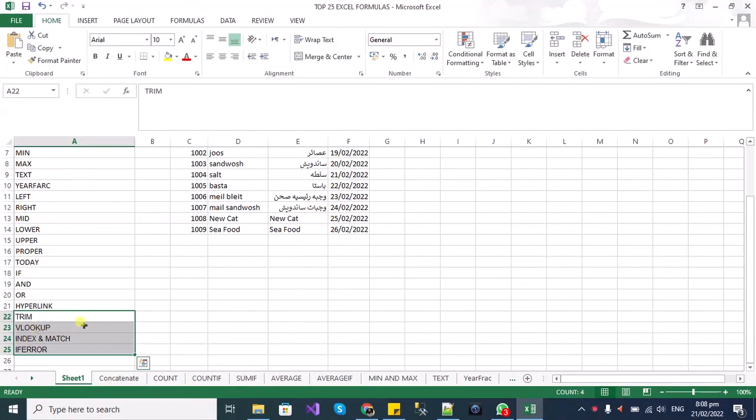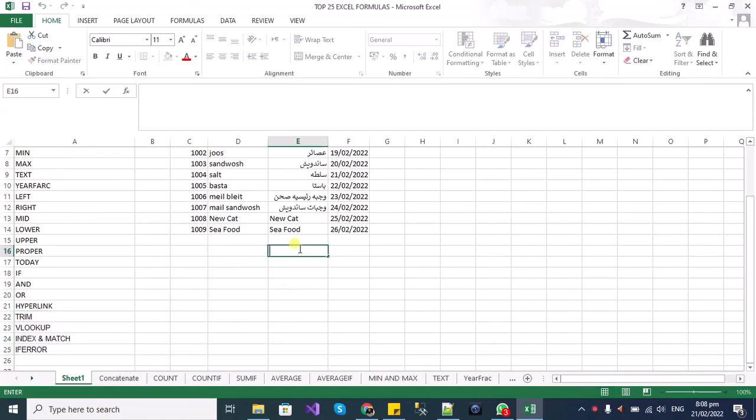VLOOKUP is done, so three formulas are left. TRIM basically removes spaces from the text. It is used to remove these spaces, so let's use it. Here you can see it has start spaces and end spaces.